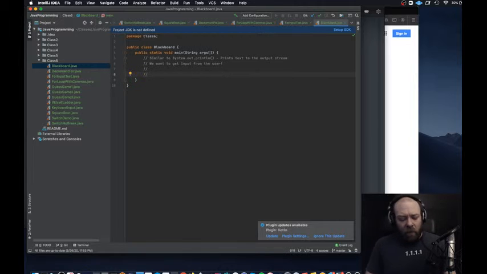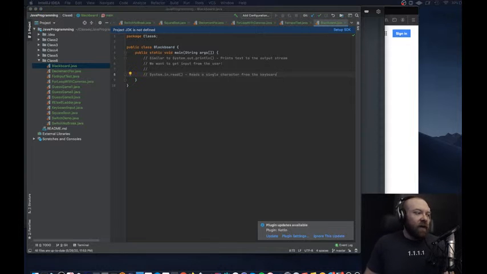So we're going to use basically the same general idea, system.in this time. And then there's a special function that we can call called read. This reads a single character from the keyboard. Baby steps, right, guys? This is entirely opposite of the system out stream.